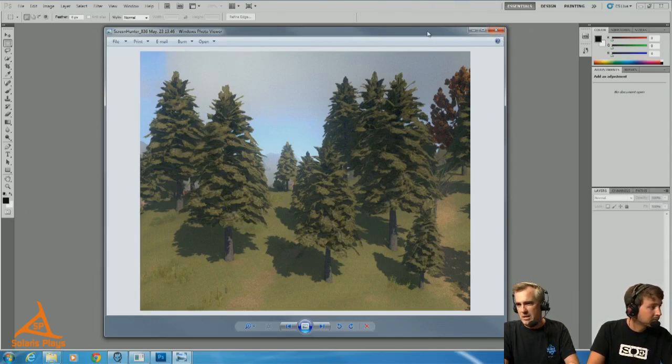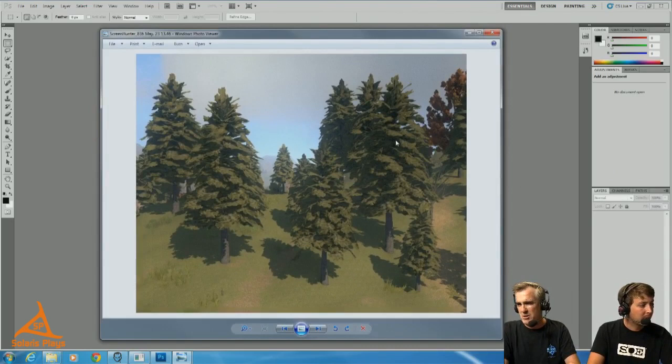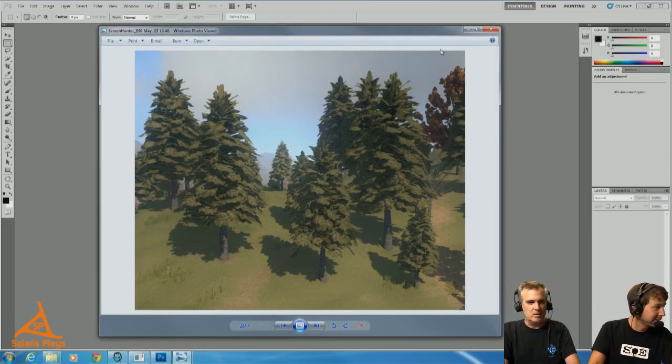So here I have some pine trees that I was actually working on. I was trying to angle the fronds a little differently and experimenting with those, so I thought I'd share those with you. There's those trees you were asking for earlier. Maybe the older pine trees had this weird kind of cross hatching, so I got rid of that.